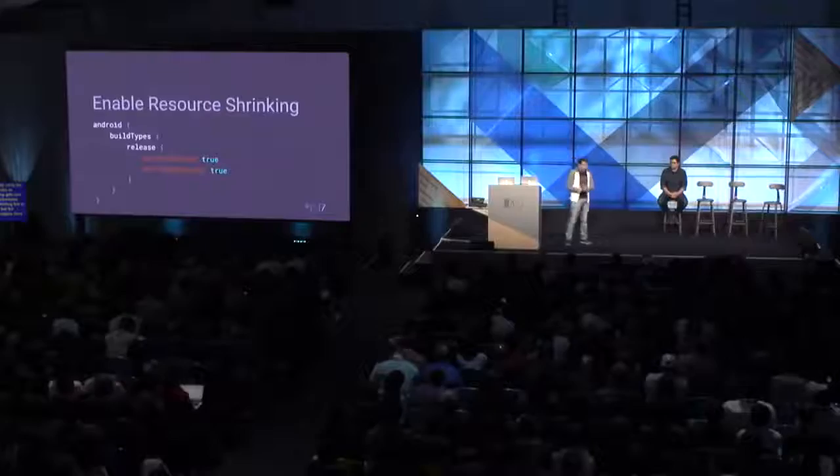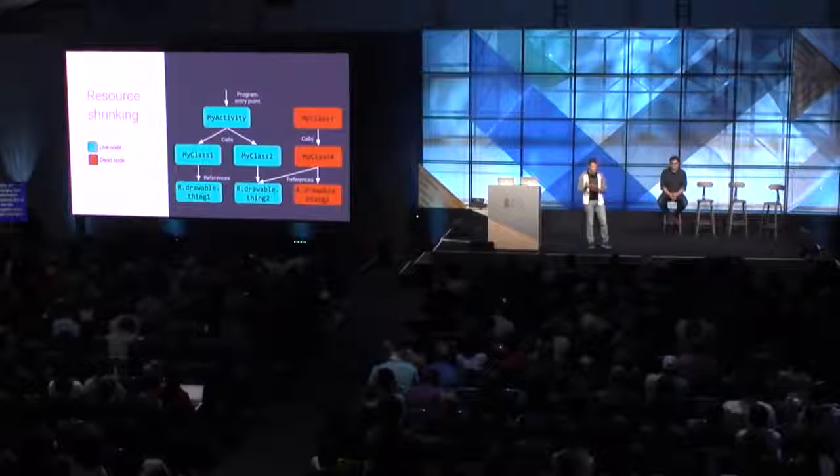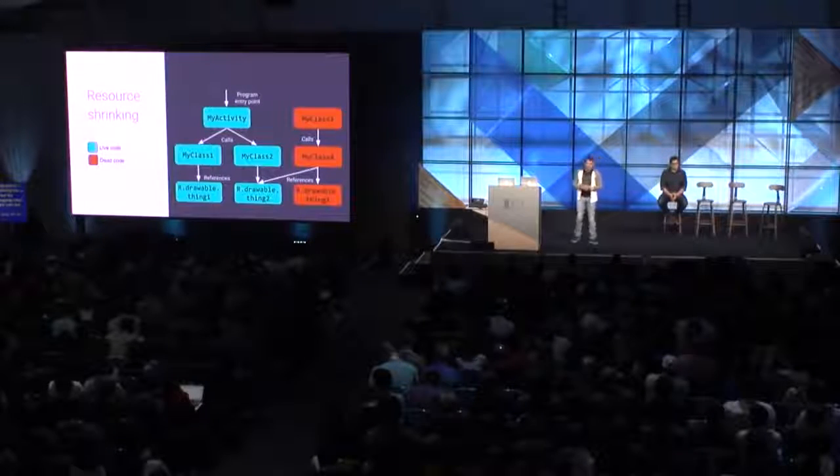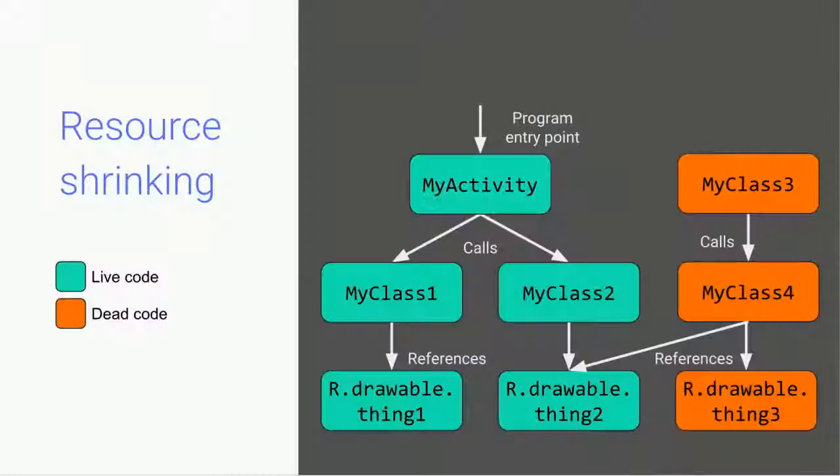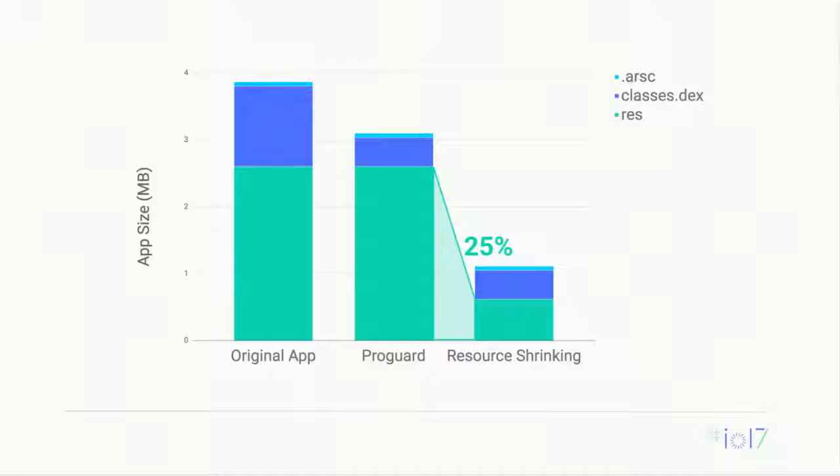Now, some of you might be thinking, this is a nice benefit, but the optimizations make debugging more difficult. So hold that thought until the next demo. What we've done for code, we can do for resources as well. Same principle here. Resource shrinking extends the concept of ProGuard's dead code elimination to resources. So in this example, drawables whose references are reachable from live code are kept in your APK, and then everything else is deleted.